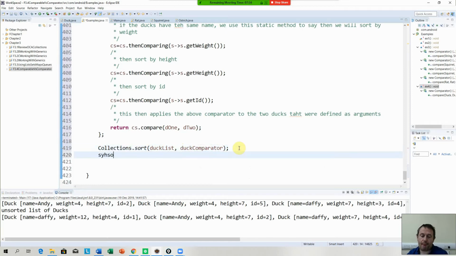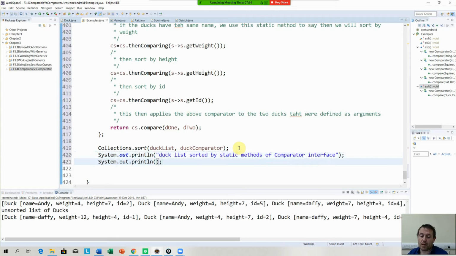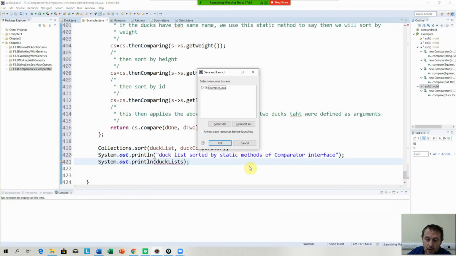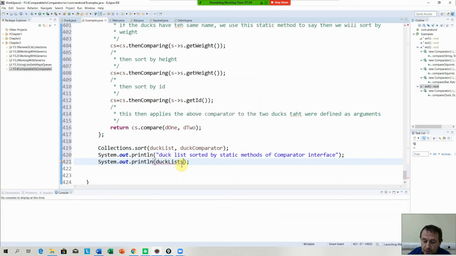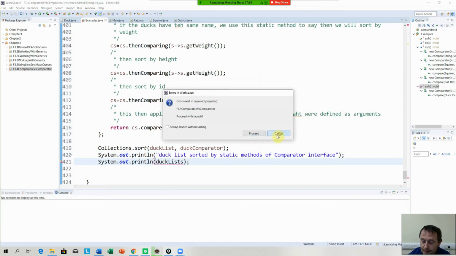And then, duck list sorted by static methods of comparator interface. I'm going to say duckList.